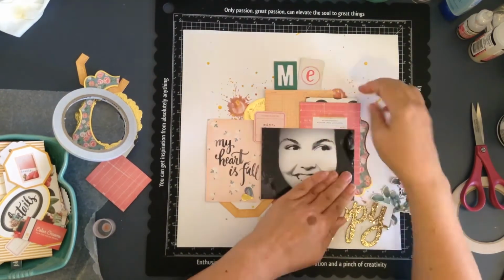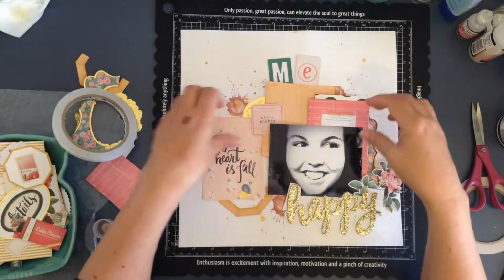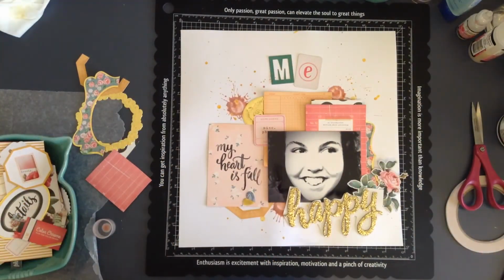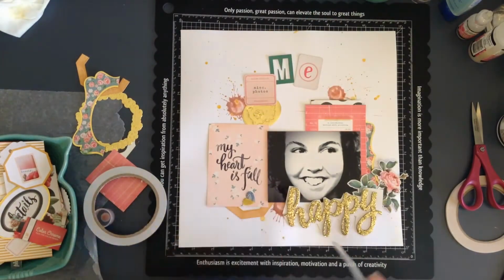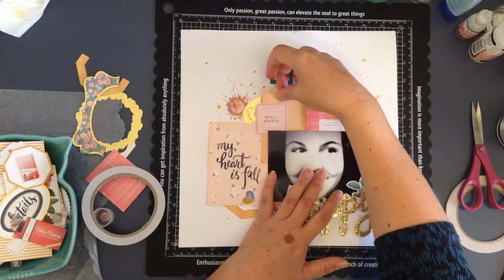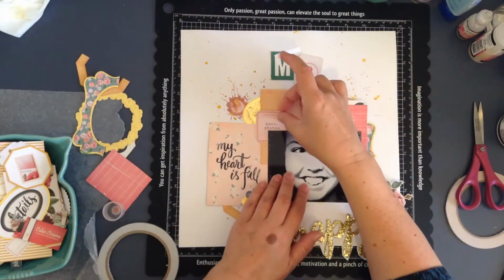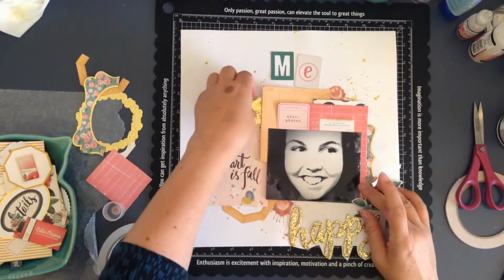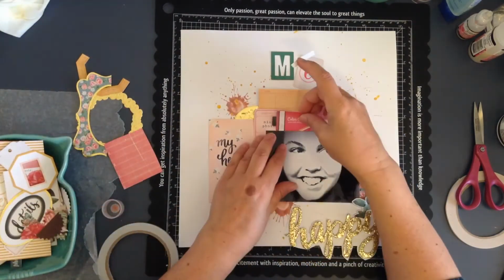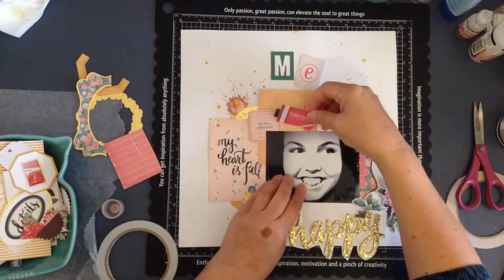So I'm just piecing everything together now. I've got everything, so I just stick it together like a bit of a jigsaw, and I've got all of the elements the way I want them. It's just a matter of pulling all the little pieces up and adding some sticky tape to them, so that photo area just becomes one big piece of paper that I can move around the page as I want, so that I'm free to move it anywhere I want if I change my mind. So not sticking it to the page at this point in time.